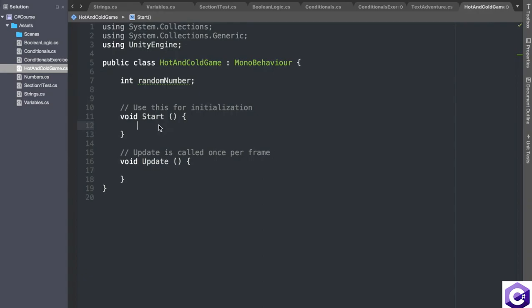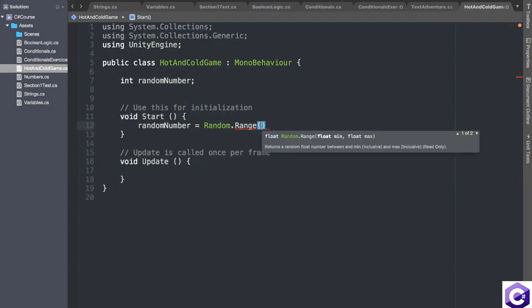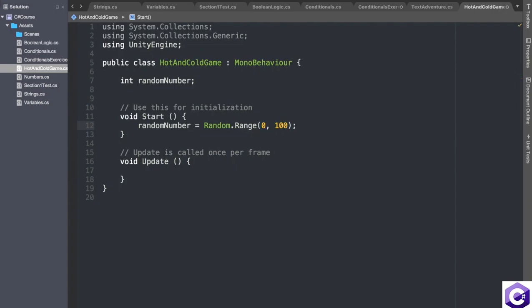Alright, so the way we generate a random number in C# is like this. We will set the random number variable to be equal to random.range, and then inside of the parentheses is where you put in the range of values that the number can be equal to. So in our case, we want a random number between 0 and 100, so I will type in 0, 100.